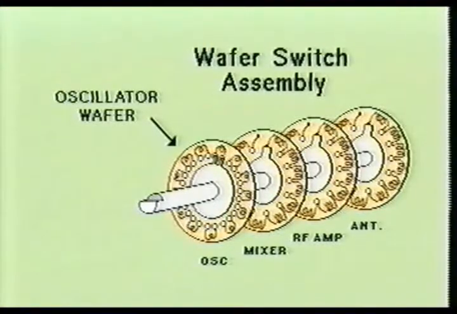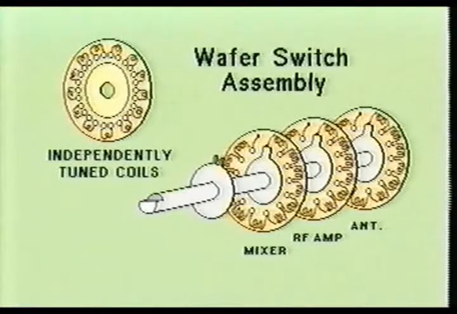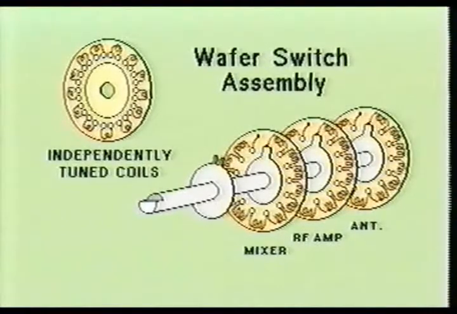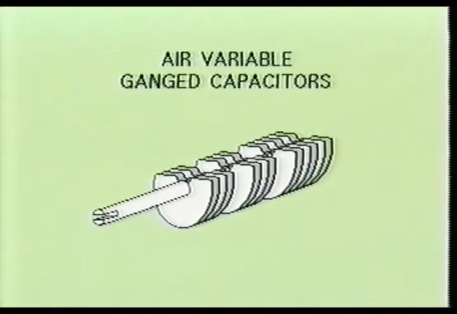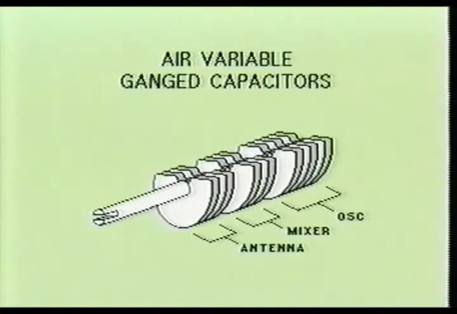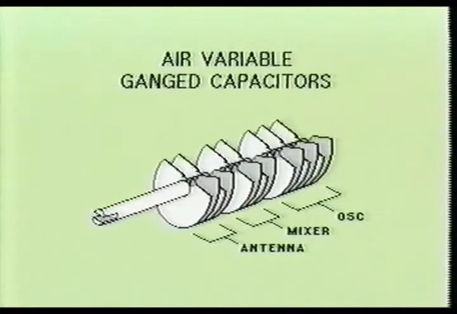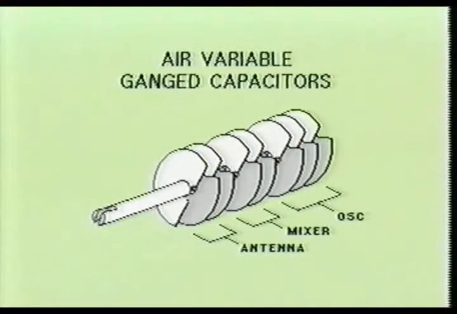The first wafer in the wafer style tuner is used to control the local oscillator section of the VHF tuner. This wafer section generally contains individually tuned coils for the oscillator section instead of the series connected coils used in the other three wafer sections. The mechanical UHF tuners generally used air variable capacitors to perform the task of tuning. The air variable capacitors would have one or more rotating plates for each tuned section and one or more fixed plates for each rotating plate. As the shaft was rotated, the plate area of the capacitors would change in value, thereby changing the operating frequency. The UHF tuner varies the capacitance of the tuned stages instead of the inductance as was used in VHF tuning devices, and controls three stages — the antenna, mixer, and oscillator stages — instead of the four stages controlled in the VHF device.